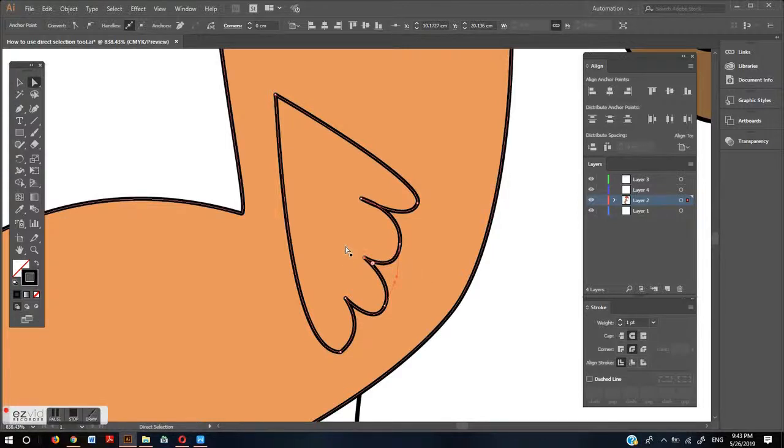You can also click multiple points and make all of them the same size. Press Shift on your keyboard and click the corner points you want to change. Once they're selected, you can change it with your mouse or from the top menu by entering the numbers. Let's do it with the mouse first. And let's enter the numbers here, the corners. There you go.